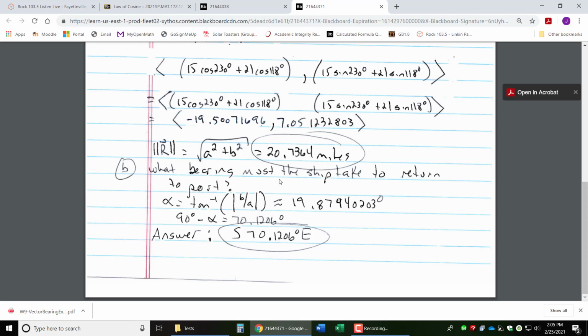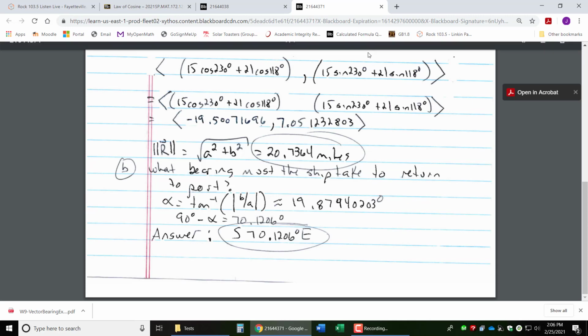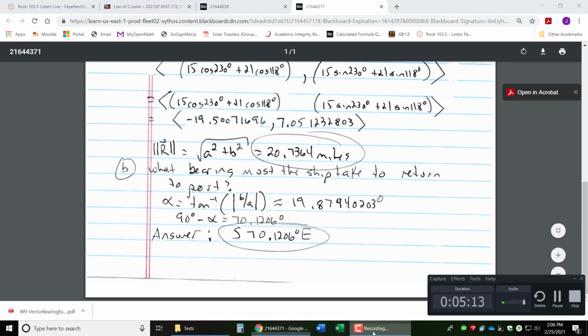And that's what you put in between the letters. So to get the letters again, the resultant vector is in quadrant 2, northwest. We need to go in the opposite direction, which is southeast. When you use the calculator for tangent, you find the reference angle, and no matter what quadrant, you would subtract it from 90 to get the bearing angle, and then you use the letters according to the correct quadrant where you're going to be traveling. And that is the zombie shark ship example with vectors. And let's find where's the stop button. There it is right there.